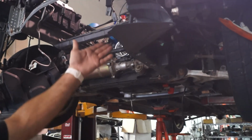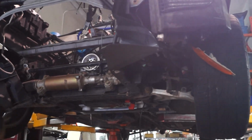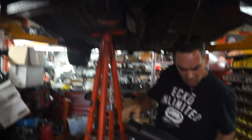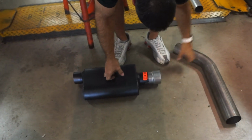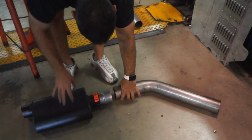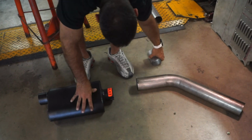So I get this line for this AC. We're gonna go somewhere right here. And we got one here. So I'm gonna cut this off right now. I was just showing Carlos the exhaust. But we agreed that instead of coming in like this and having all these steps, I had the idea to just eliminate all that.